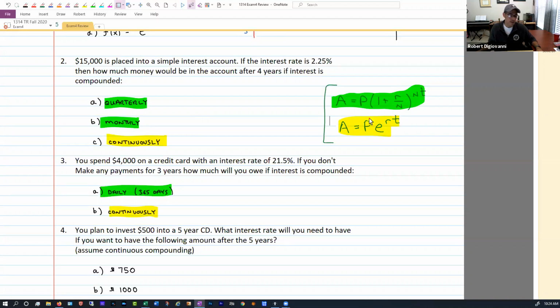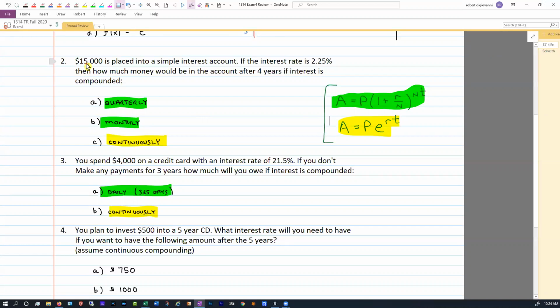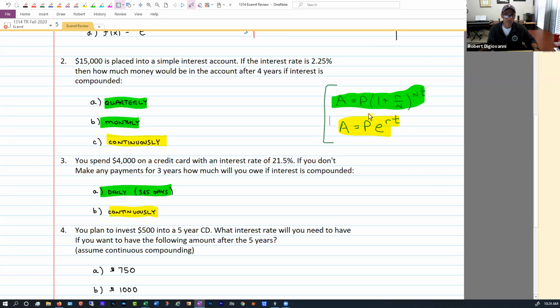So let's see. Let me just set this one up. Sir, I have a question. Yeah. Are we just going to have to memorize all these formulas, or will we be able to... I'll provide these for you. Oh, okay, thank you. I'll provide these, and I'll provide the exponential growth and decay model, the one that we were just using for the Zoloft and stuff. I'll give you that also.